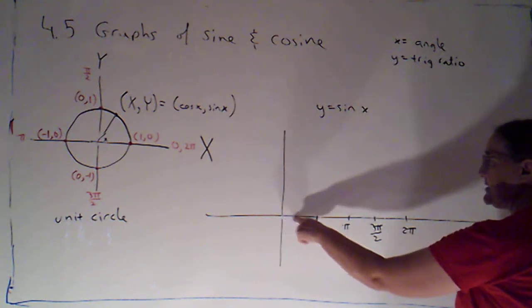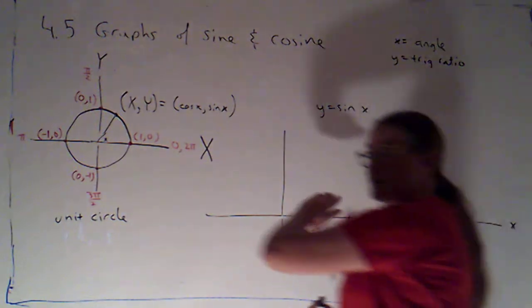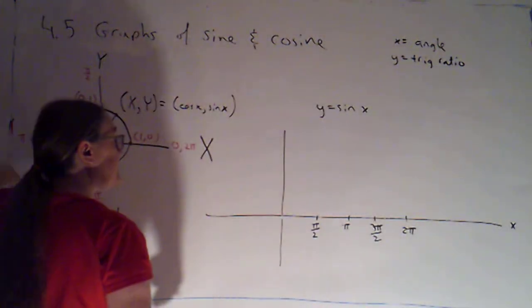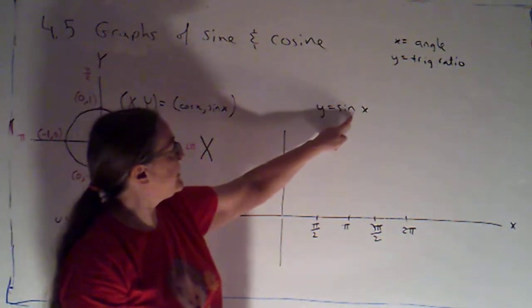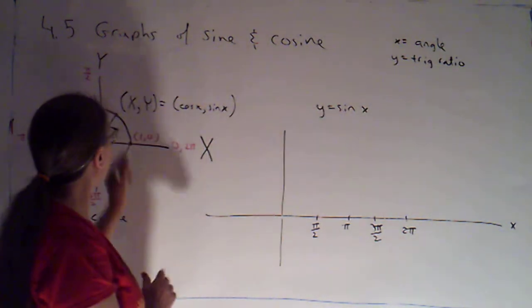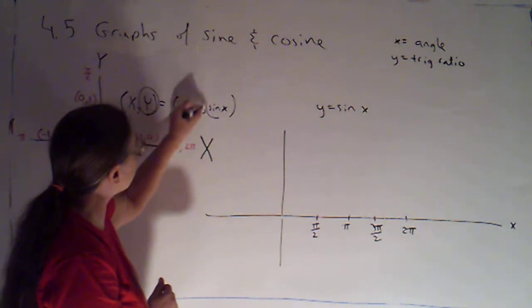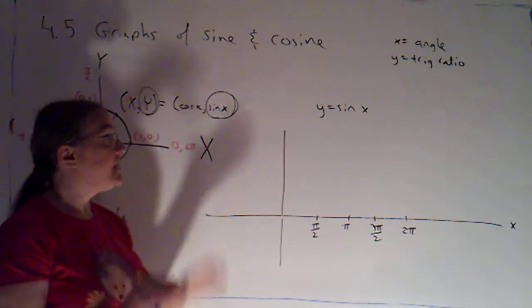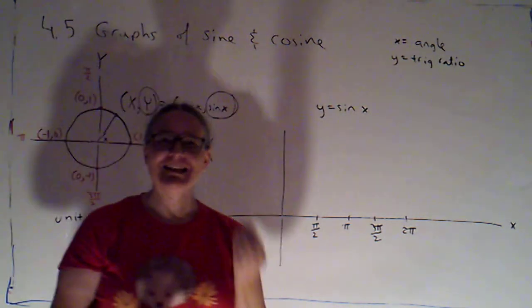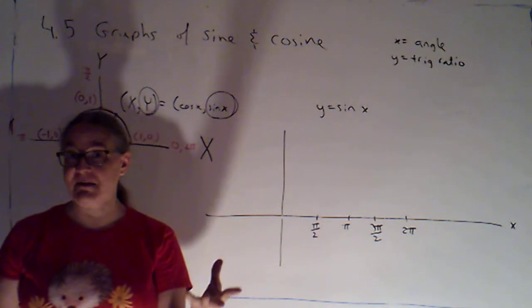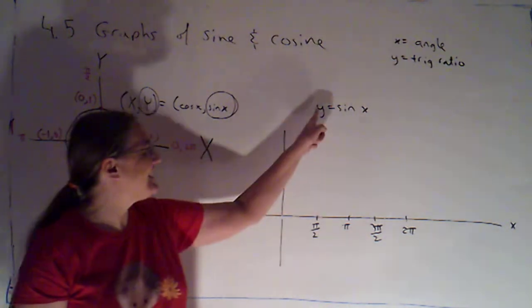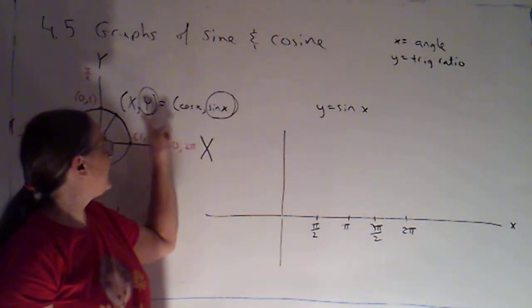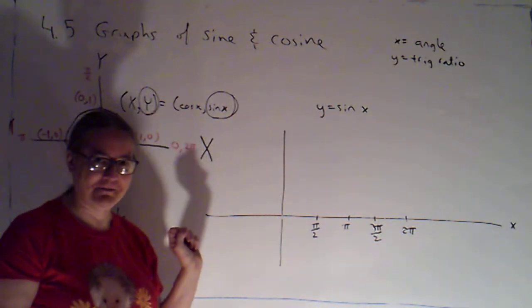So going from 0 to 2 pi is going to correspond to rotating once around the unit circle. The trig ratio that I'm spitting out is the sine value, and that, of course, is the capital Y value. So for this particular trig function, little y and big Y are the same. That won't always be true. If I were graphing y equals cosine of x, little y would be the capital X value.